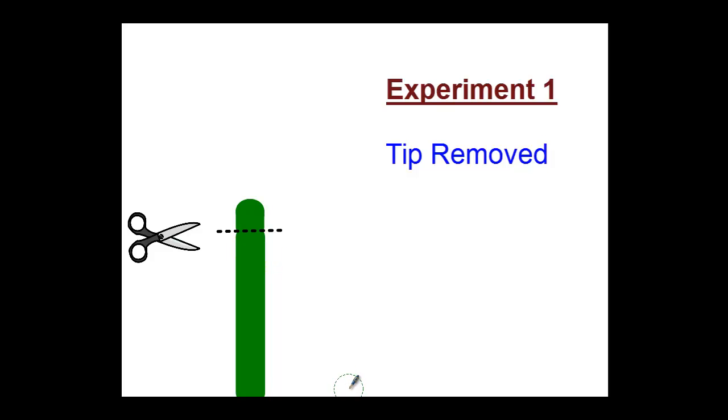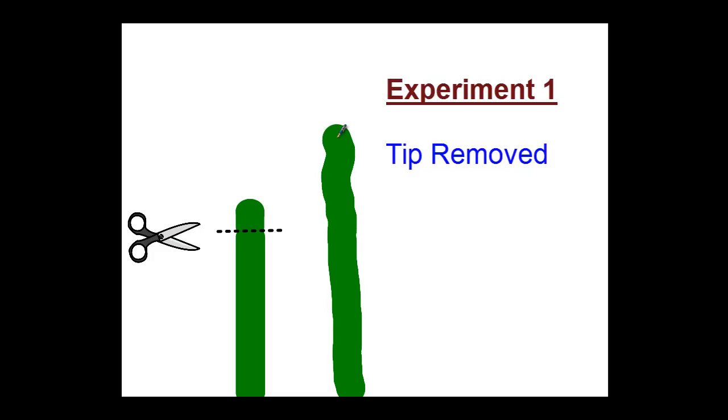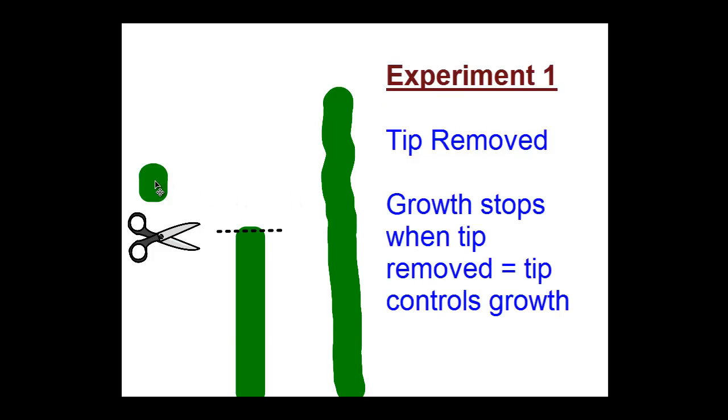So first off, let's just consider what would happen in a normal situation or a control. The plant would grow and it would just continue to grow under the right conditions, and up it would go. And what we notice when we get a pair of scientific scissors here and we remove this tip off the plant, the growth stops, completely stops. If we actually are able to return this tip to the plant, keep both ends of the plant healthy and return that tip, what we notice is plant growth will continue.